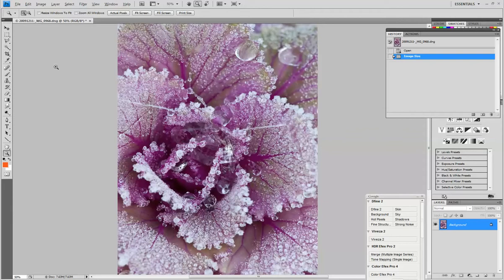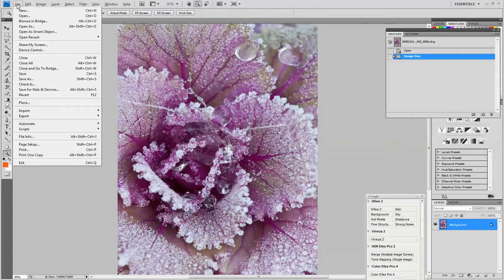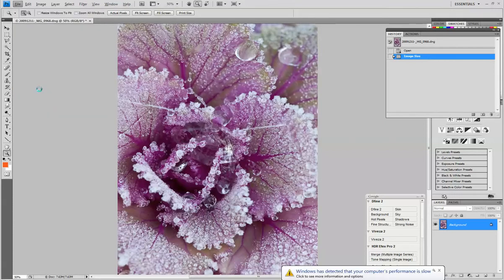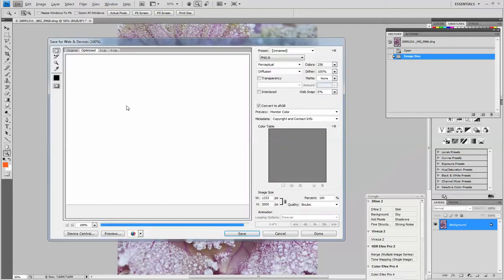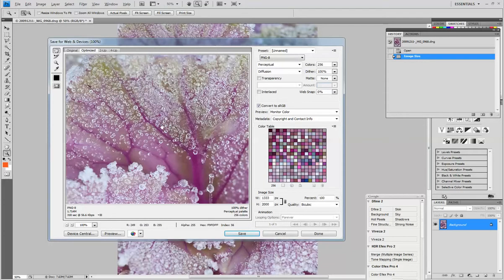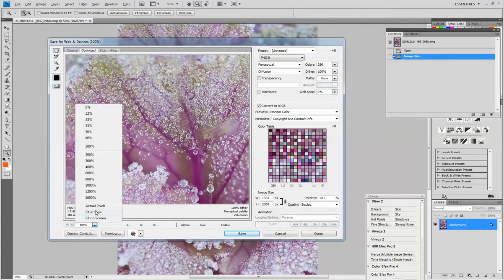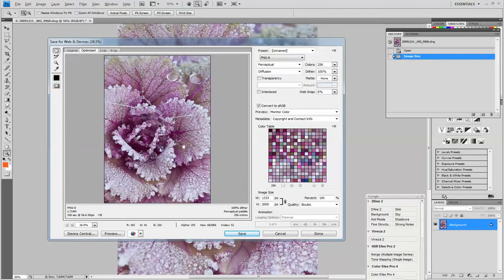And if you're working in Photoshop, I find the easiest way is to go to File and choose Save for Web and Devices. That's slightly different now, I believe, in CS6. This is CS4, and most versions it is Save for Web and Devices. Select that, and up comes this dialog, which is giving you a rough idea of how the image is looking. This is a 100%. We can fit it in the view like that.